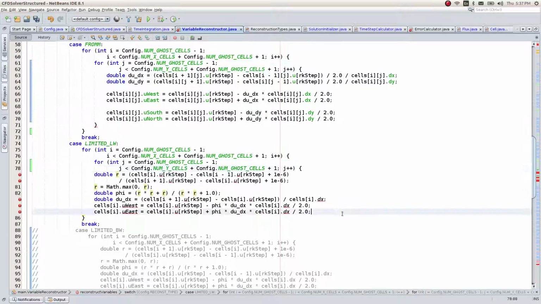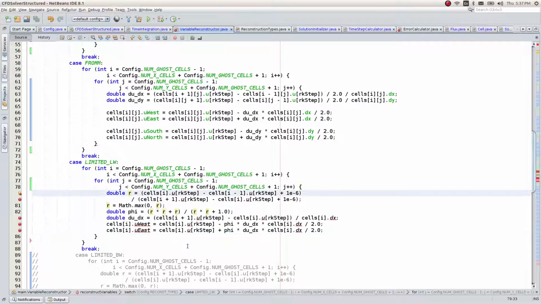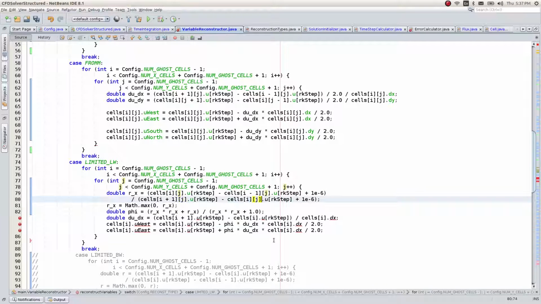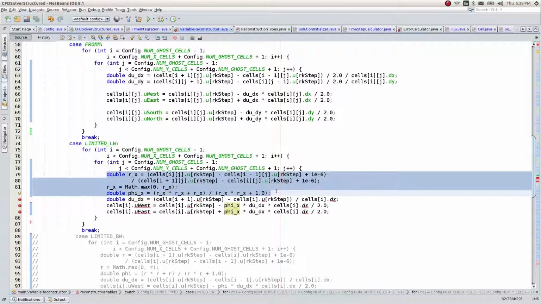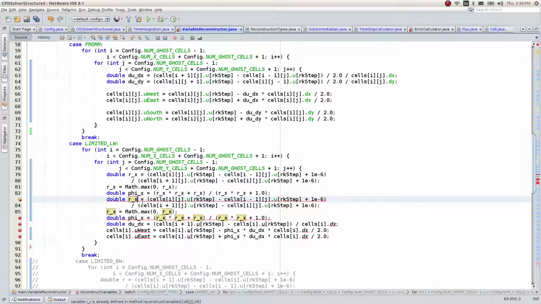So let's now implement the limiter and limited Lax-Wendroff. Now instead of a single ratio, we will have a ratio in x direction and a ratio in y direction. So let's implement it. And we will also have the limiter in x direction and limiter in y direction, that is phi x and phi y.